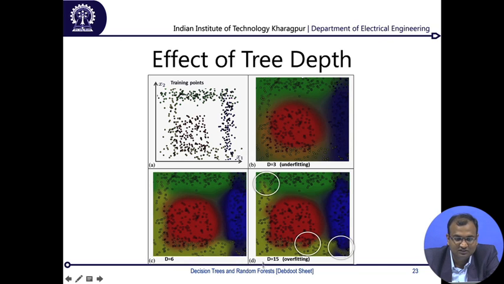When it was extended to a depth of 15, which was a forceful expansion, so you grow all the nodes till the depth of 15, you'd see that there is a lot of overfit happening over there, which is not expected. So this is a tendency which needs to be taken care of, and if you just do a normal stop criteria based on the number of samples coming at a node or some sort of a purity condition, then you would most likely not be overfitting over there. So that's a very important thing to be kept in mind when putting them into practical applications.